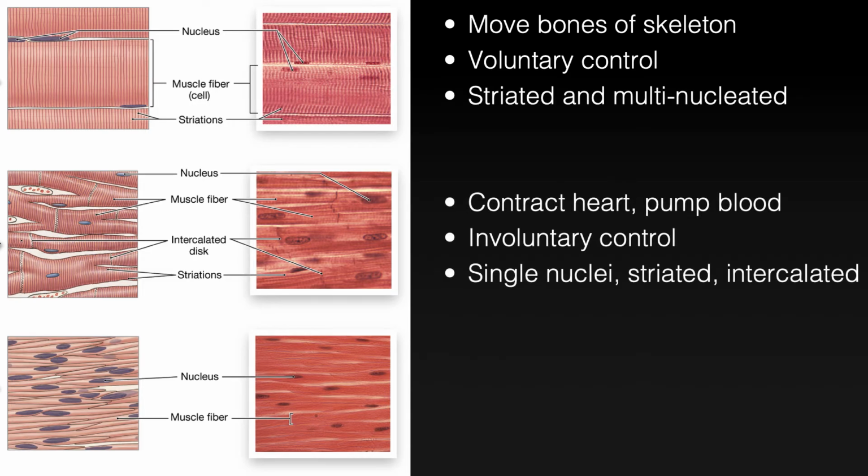Cardiac muscle. Similar in a sense, only located in the heart. It's only located in the heart, and it's only under involuntary control. You can't think and contract your heart more forcefully or faster. Although sometimes when you're stressed, it feels like it is. It feels like you can control it.